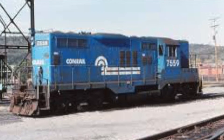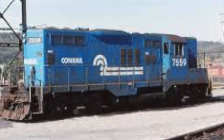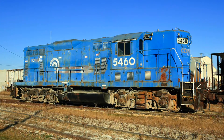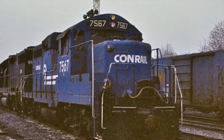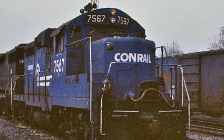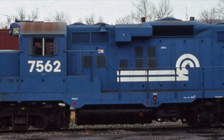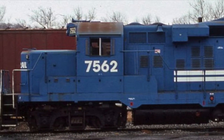Conrail found themselves in possession of a surplus of EMD GP-7 and GP-9 locomotives, just like the Illinois Central Railroad had. With the need for reliable power, Conrail also decided to rebuild their locomotives, selecting the Illinois Central Gulf Railroad's Paducah, Kentucky shop to perform the work in 1976. At the shop, the short high hood noses were chopped for better visibility and the control stands were set up for short hood lead operation. The prime movers were overhauled: all former GP-7s received the 567BC while the GP-9s received the 567Cs. Air filter work was also performed, outfitting the units with new DinoCell paper air filters.